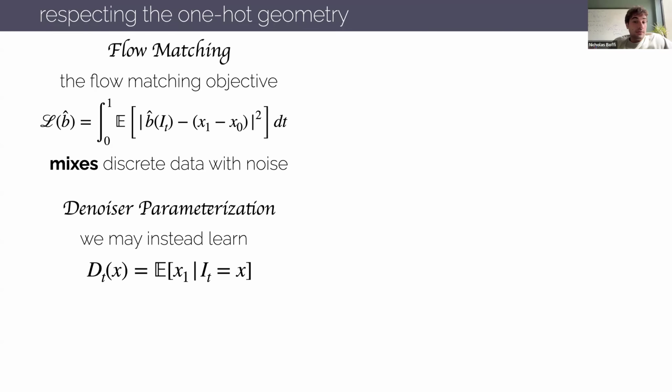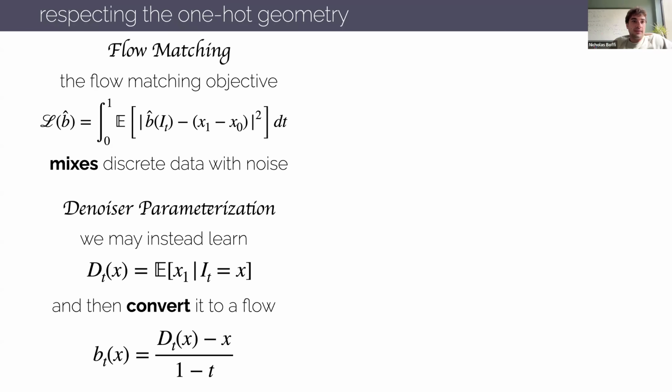At the end of the day, we need the flow because we want to actually integrate the equation. But there's a simple relation that lets us convert this denoiser into a flow. So if we learn the denoiser, then we can convert it into a flow, and we can just integrate that guy. Okay, it's singular at time 1, but it doesn't really matter because if I integrate this guy with Euler, I never actually evaluate the right-hand side at time t equal to 1. And actually, the singularity can help you converge to the manifold of data, since you need to get to these discrete vertices at the end of the day.